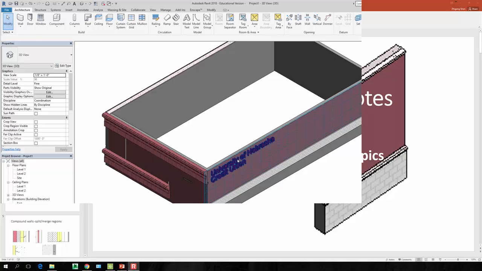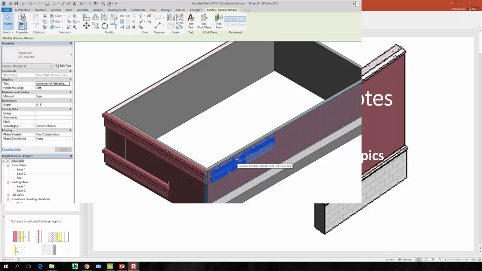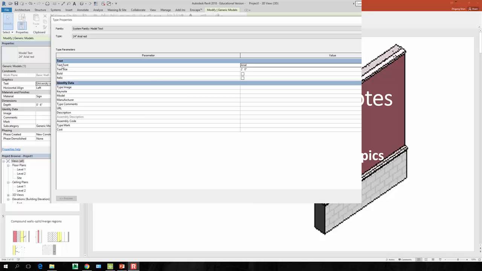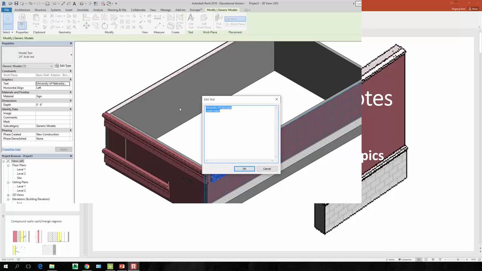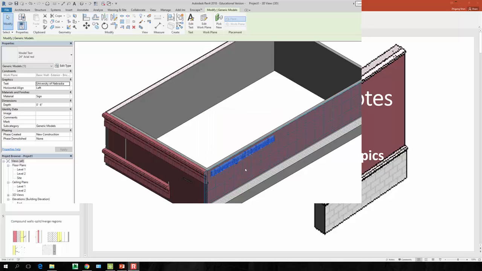So what about the white one? Well, you can do further editing. For example, in the text, change that one to University of Nebraska. You can add another one, or you copy this.